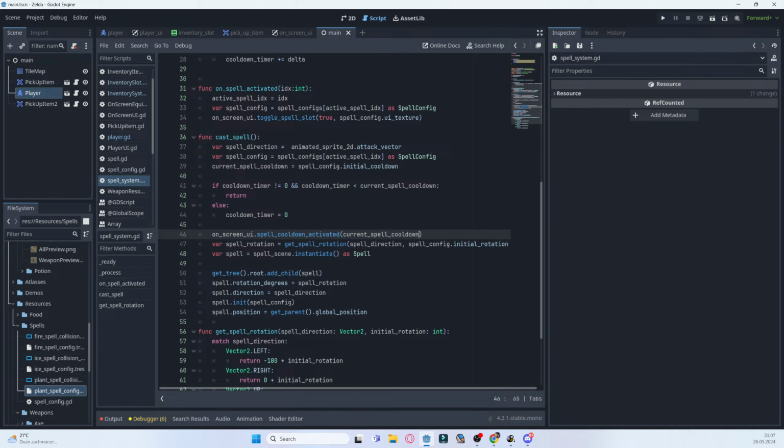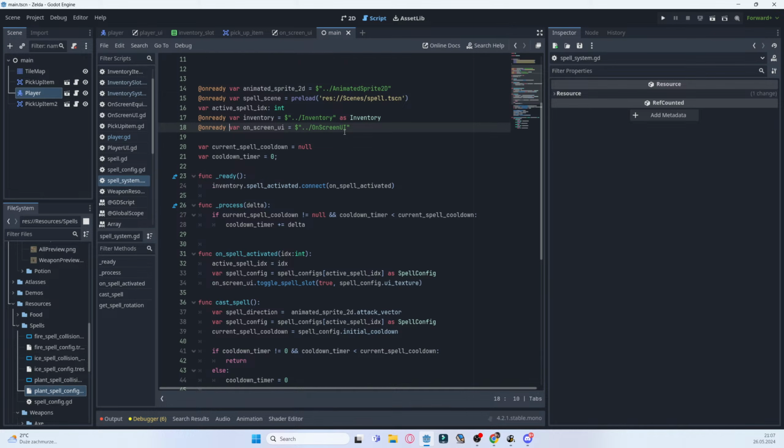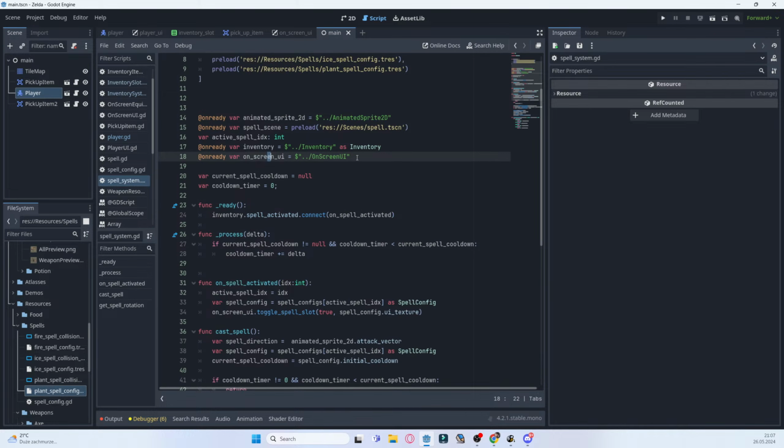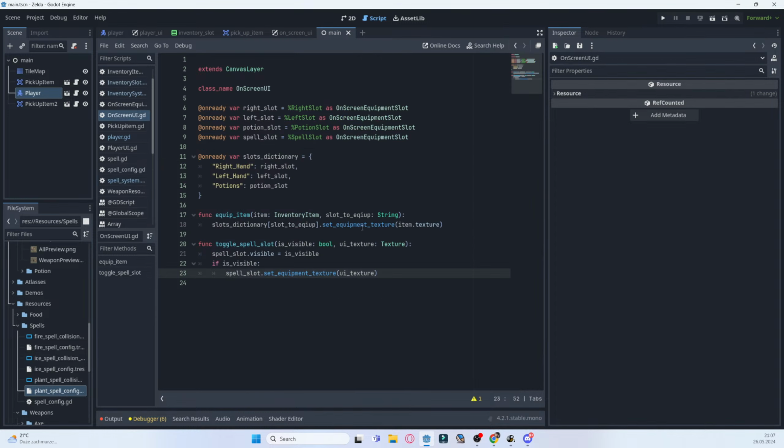Okay, let's try running this cooldown. So we have to go to on-screen UI, which we can cast to on-screen UI. And then I can say, what's his name?